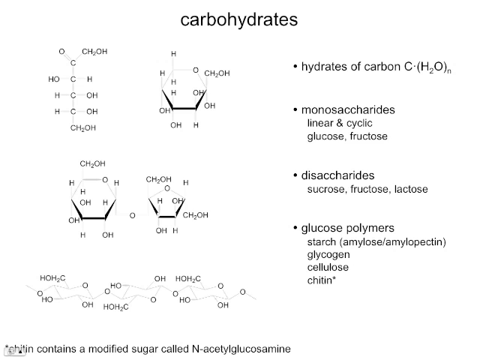So I've said here that chitin contains a modified sugar called N-acetylglucosamine. It doesn't matter for our purposes today, but just to underscore this point that subtle chemical modifications change the physical characteristics from something like starch, which is a nice water-soluble molecule, to something like chitin, which forms a component of the hard, waxy shell of insects. So there's our carbohydrates. And we'll be talking a lot about forming and breaking these polymers as we cook our bread, for example, and brew our beer.